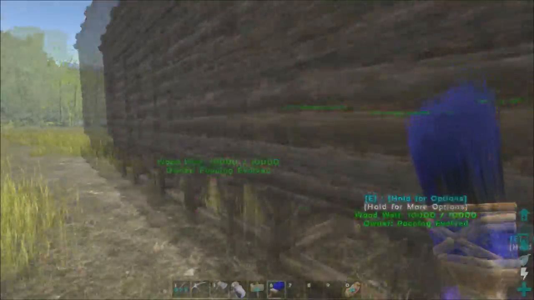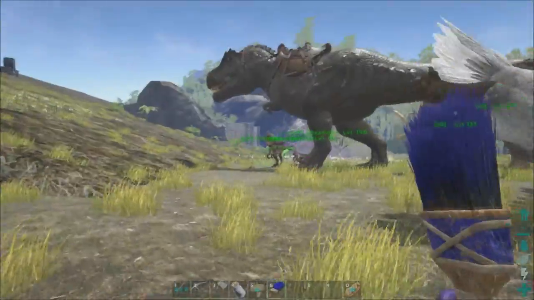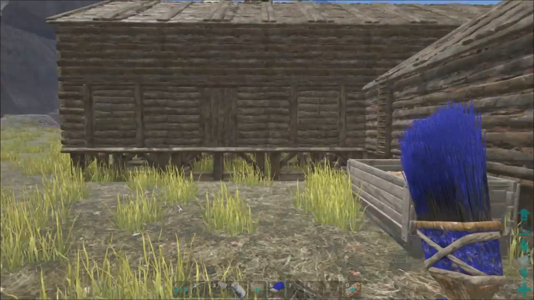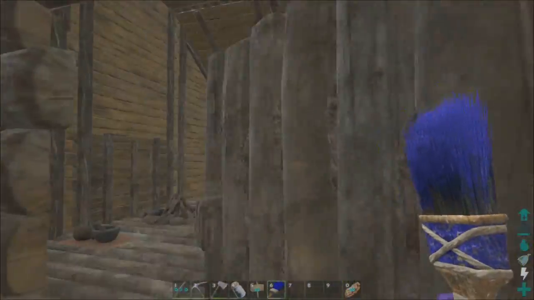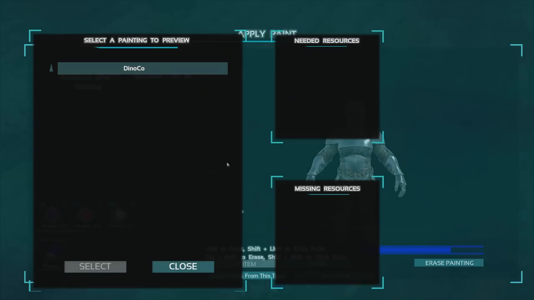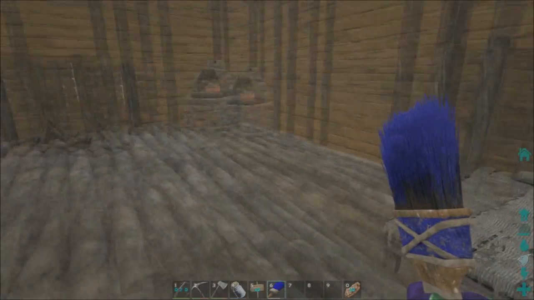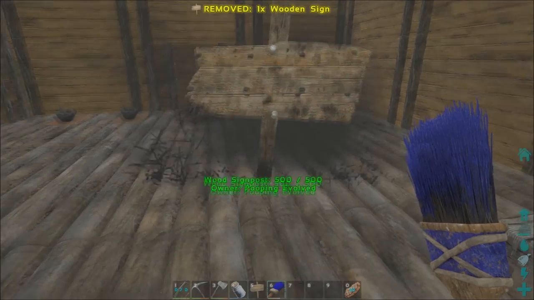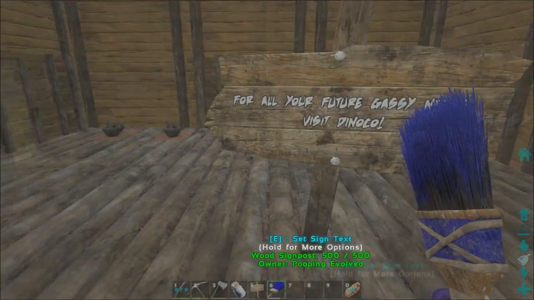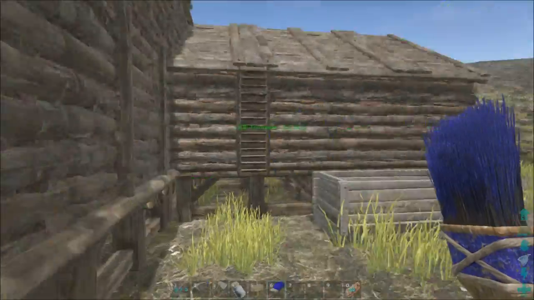Where's this front door? Hello? Is this Fort Knox? I mean, come on now. All right, for real? There's his door. Right there in front of me. Here he is. We got XB crafted. This guy is also very new to the server. He's very new to Ark. So he definitely could use some gassy needs. All right, let's go ahead. We're going to set sign text. Boom. There we go, for all your future gassy needs. And we'll leave him be.